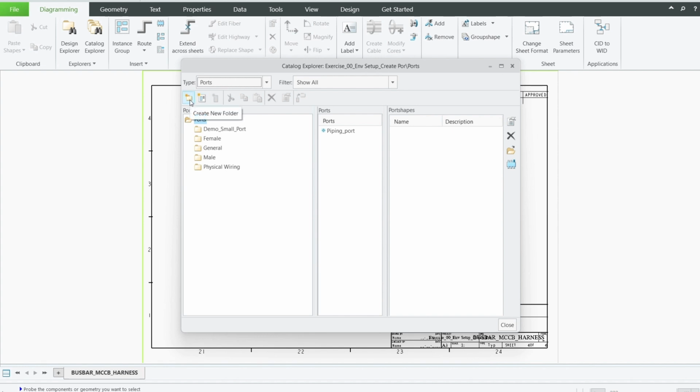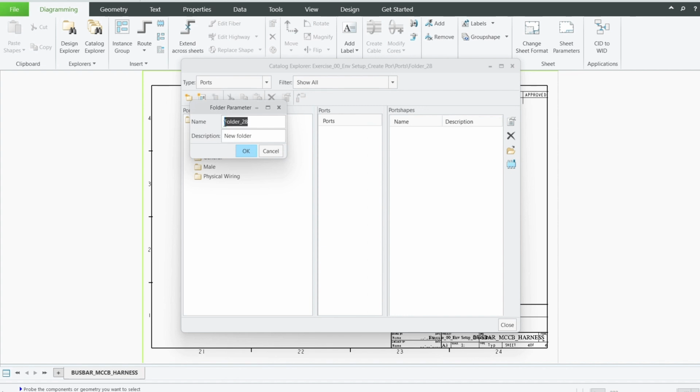So to create it, click on create new folder, give the name, and give it small port this time. Give any description, click OK. It has been created, and if you click on it, another icon has been activated, which is create new port.